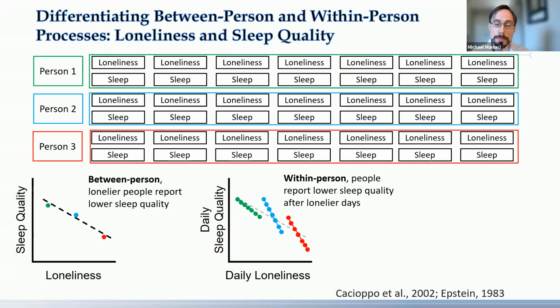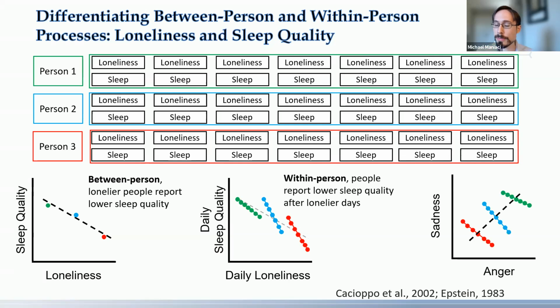So in this case, the processes look similar, but there's no reason that necessarily has to be the case. In fact, there's some examples in the literature looking at momentary emotional experiences. And let's say that we beep participants and ask them to fill out a survey at particular moments throughout the day using maybe something called experience sampling methodology. And we ask them, at this moment, how angry do you feel? And at this moment, how sad do you feel?